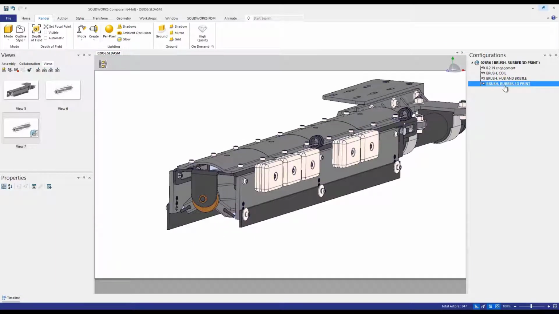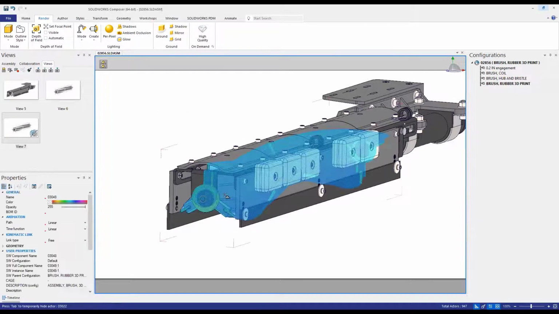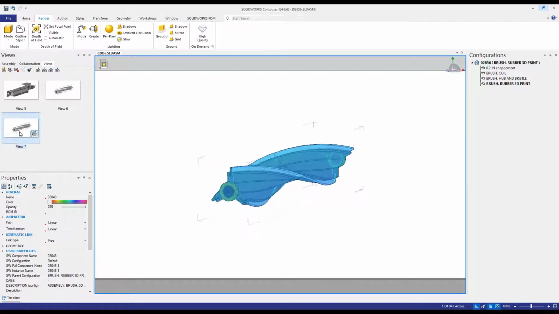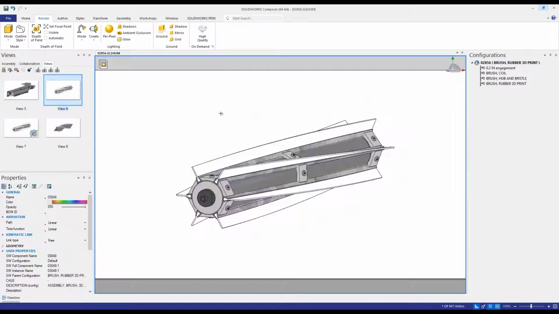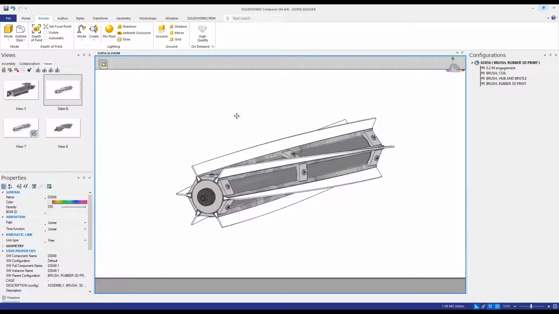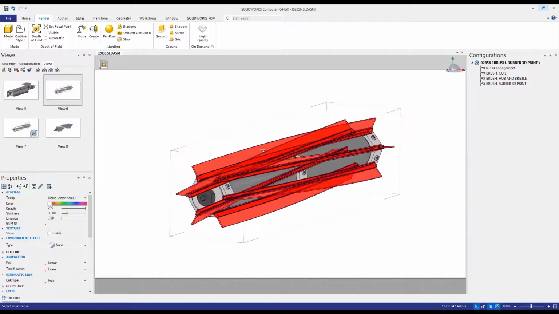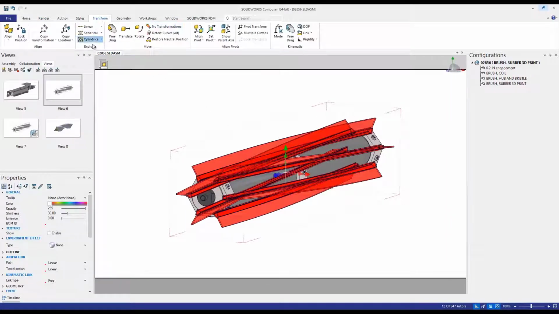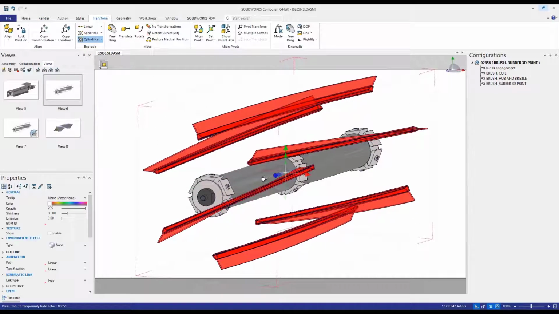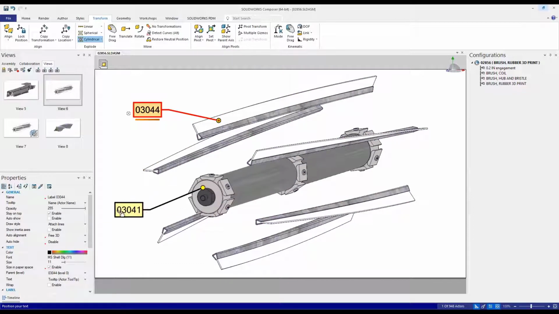Each variation of the cleaning head subassemblies need their own exploded view. This is no problem using SolidWorks Composer. From this view, all the cleaning head blades can be selected from the advanced selection tool in a single click. Using the explode transform perfectly positions each blade, and finally, with predefined styles for callouts, all the part numbers and descriptions are automatically defined and formatted per our company standard.